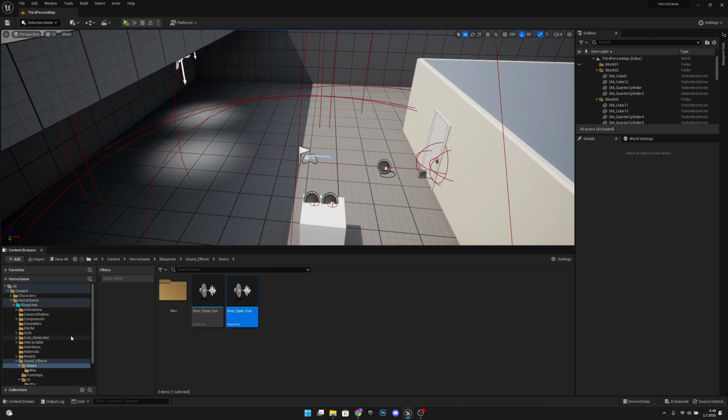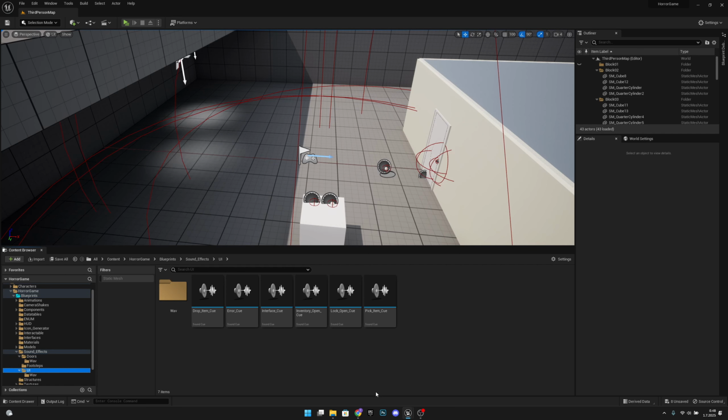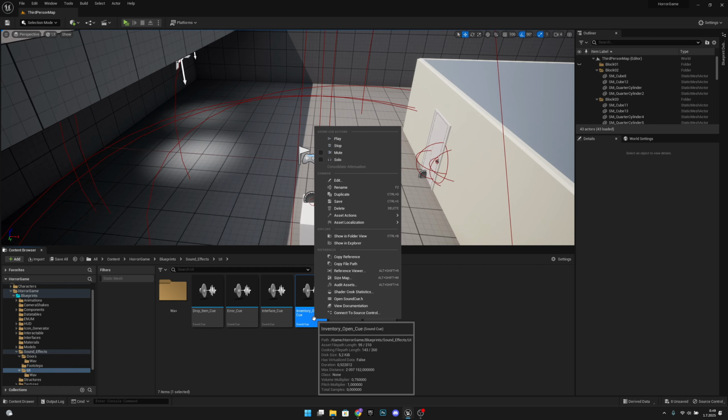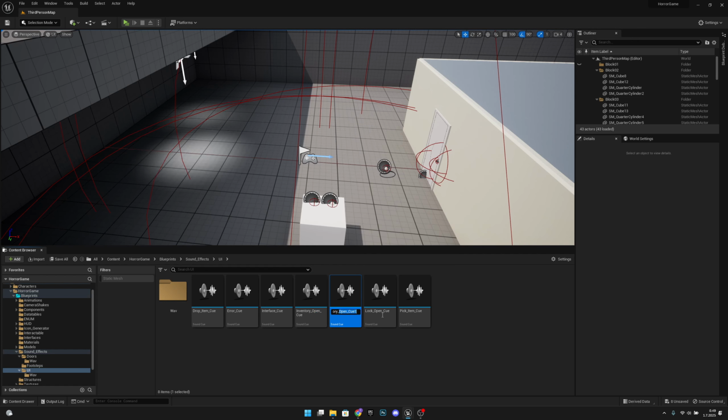And one thing actually here on the UI, I think, yeah, we have the inventory open queue. Let's actually duplicate it and rename it inventory close queue, because I want the inventory closing sound a little bit different.